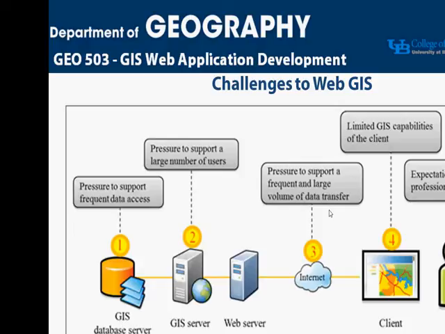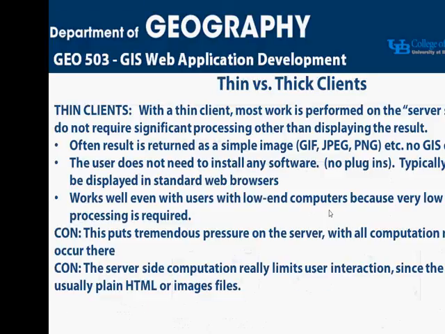So the web GIS faces a number of challenges. We talked about thin and thick clients a bit. I should have put this slide back a little earlier. With thick clients, a lot of work is done on the client side, on the local machine. With a thin client, most work is performed on the server.